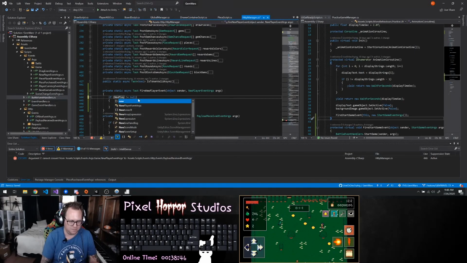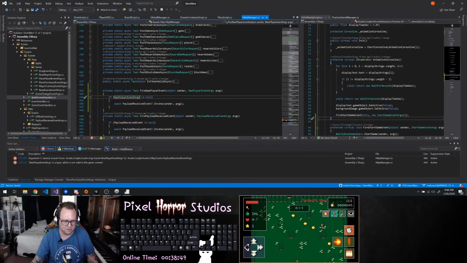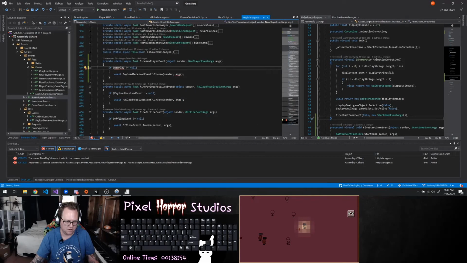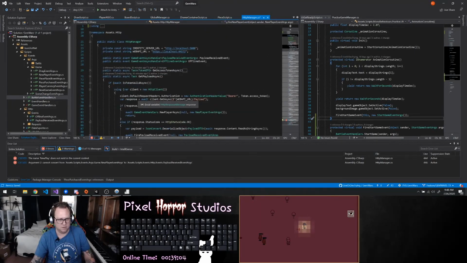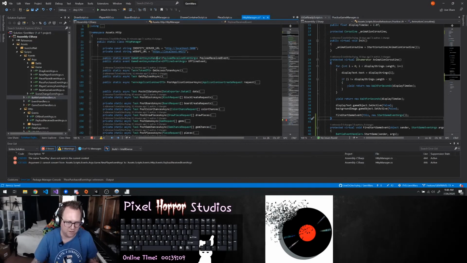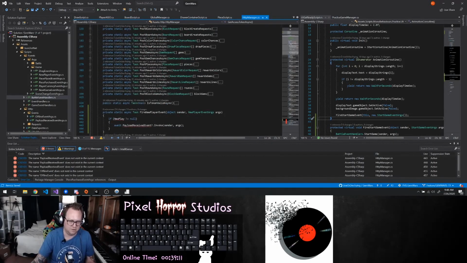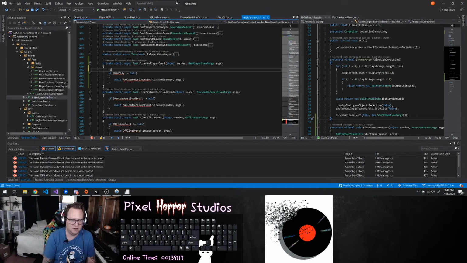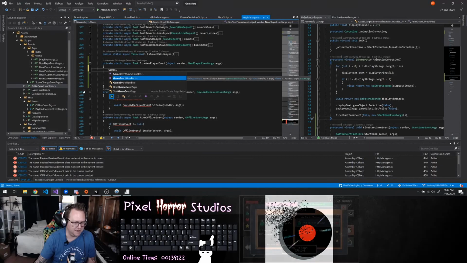This is new player event args. No, hold on. These don't look right. These are still using these payloads, so we need to get rid of those. And now this is a game. Don't you have something here for HTTP handlers?